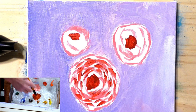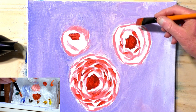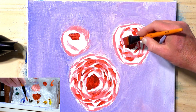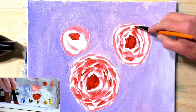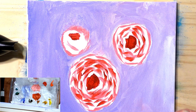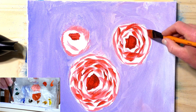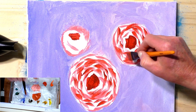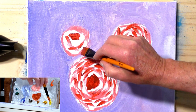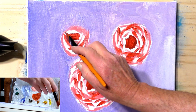It's enough of the deep red for that one, and we'll do the same to this one. So these are individual petals, you could say, or abstract indications of petals. A bit thicker paint there. Doesn't matter if you get a little splodge like that, it all adds to the end product, as it were. Okay. And a little tiny bit on this one here, on the underside there, because these petals go around this way like this. I'm going to leave that one as it is.